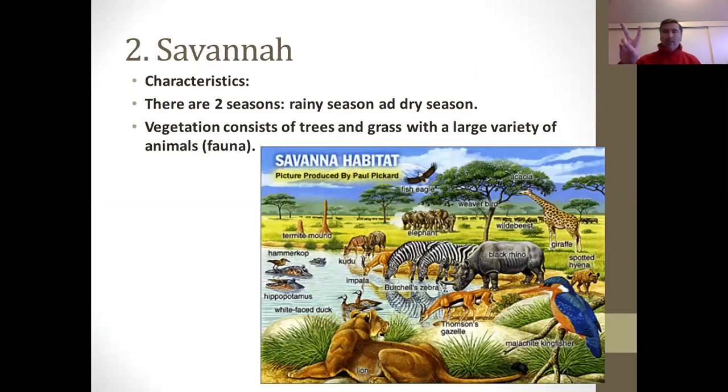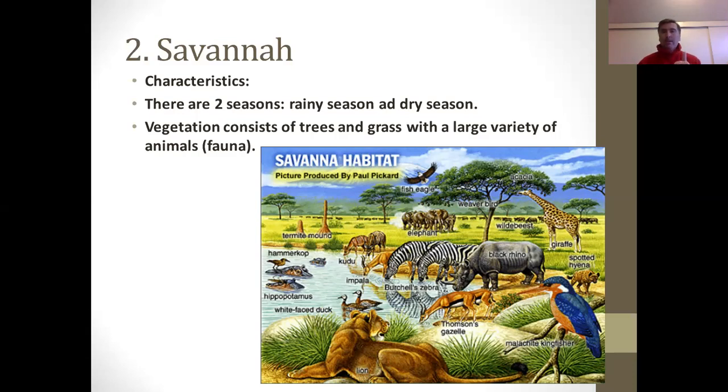The second tropical landscape is the savanna, the beautiful savanna. Maybe you know a lot about the savanna if I tell you about the film The Lion King. Well, everything that you can see there happens mostly in the African savanna. The characteristics of the African savanna are two.